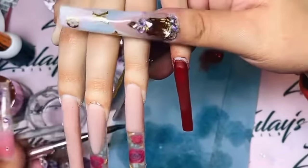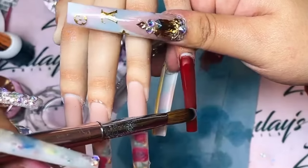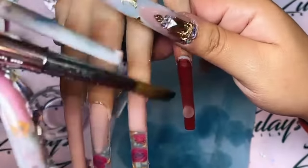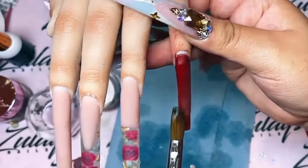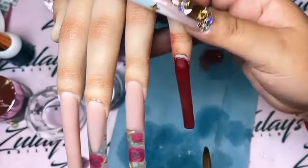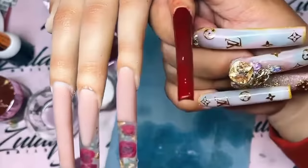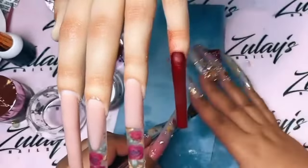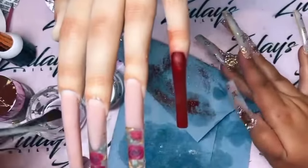All right, hold on, a little bit more on the pinky. Hi Sandra, how are you? When's your next application class? I don't know. I want to do this 3D one first, and then I'll probably do the next class, probably like in June or something. Probably once a month or every other month.